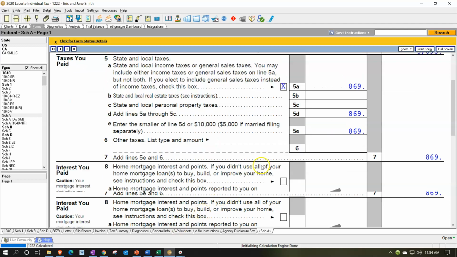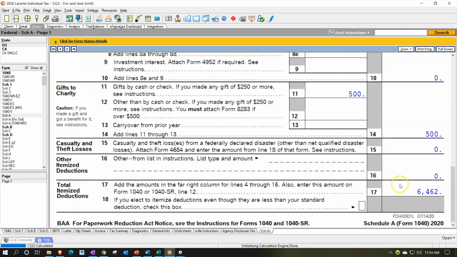So in other words, if I go down to the bottom line, I'm not lining up. I'm still not taking the standard deduction. I mean, the itemized deduction, we're taking the standard because it's higher, but I don't come up to the same number down here as we did on the other side. So let's take a look at that in more detail.